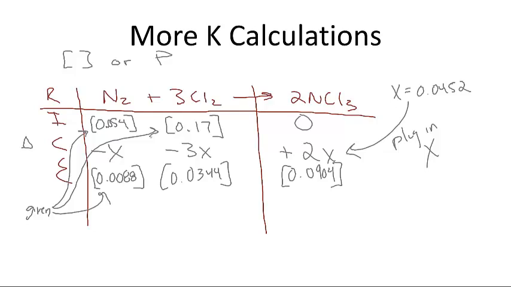So where did I get 0.0452? This came from the difference between my initial N and my final N. So this was given to me in the problem. So I know that if I started with this much N2 and ended with this much, I know how much it had to change. I know how much reacted. So if that much reacted of N2, 3 times that much had to react of Cl2 because of the stoichiometric ratio, and then 2 times as much had to be made because of the stoichiometric ratio. So that's C, you look at the coefficients. So N2 and Cl2 reacted. We know how much N2 reacted, which means we know how much of the other things reacted as well.